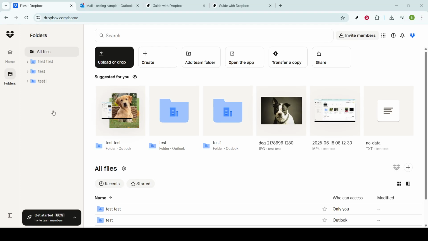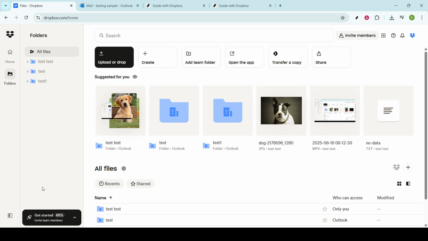In today's video, I'm going to teach you how to make your Dropbox files online only, a useful feature that can help you save space on your device by storing files exclusively in the cloud. If you often work with large files or have limited storage on your computer, this is an ideal solution for you. Let's get started by accessing your Dropbox account.